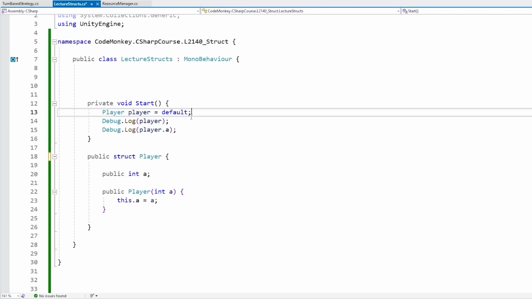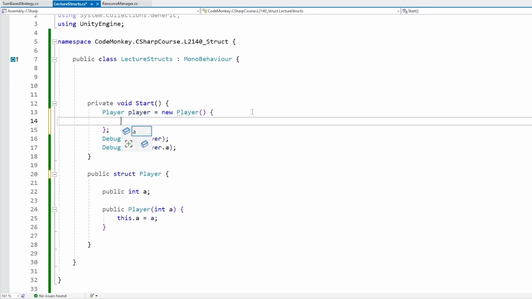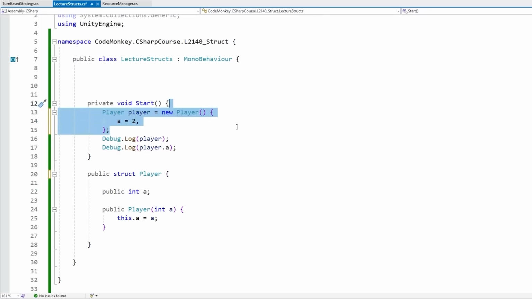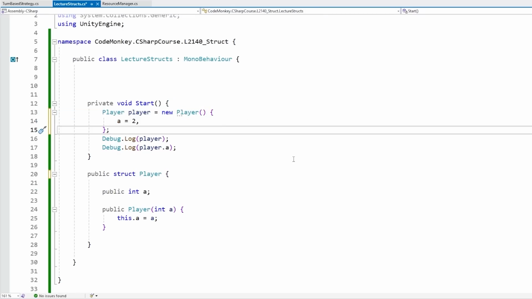So when you make a struct, you can create a new struct like we saw by using the default parameterless constructor, or we can use any custom constructors, or we can just make the struct and over here define any kind of thing, so a equals 2. And yep, this is valid code for initializing a struct. One more important thing about structs is, once again, how they are related to value types and not reference types. One big difference is that they are stored in the stack instead of the heap. These are two different positions in memory. One is much more efficient than the other.